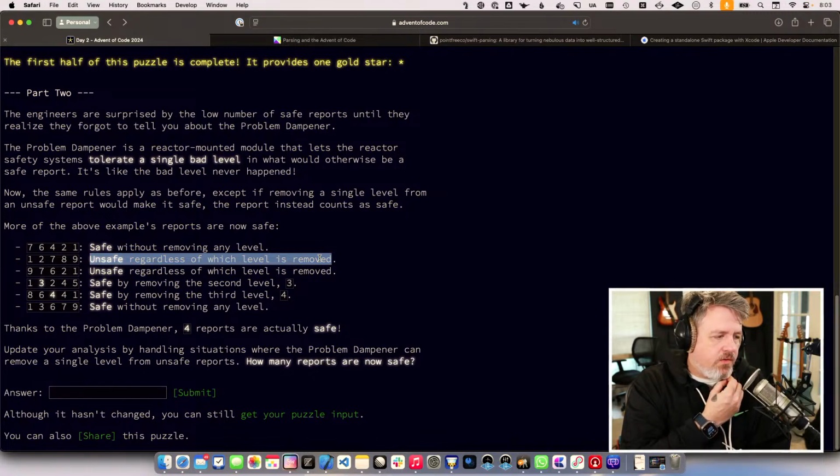So I could, so the problem is I can't just remove an unsafe one. Once I remove an unsafe one, I have to check again.